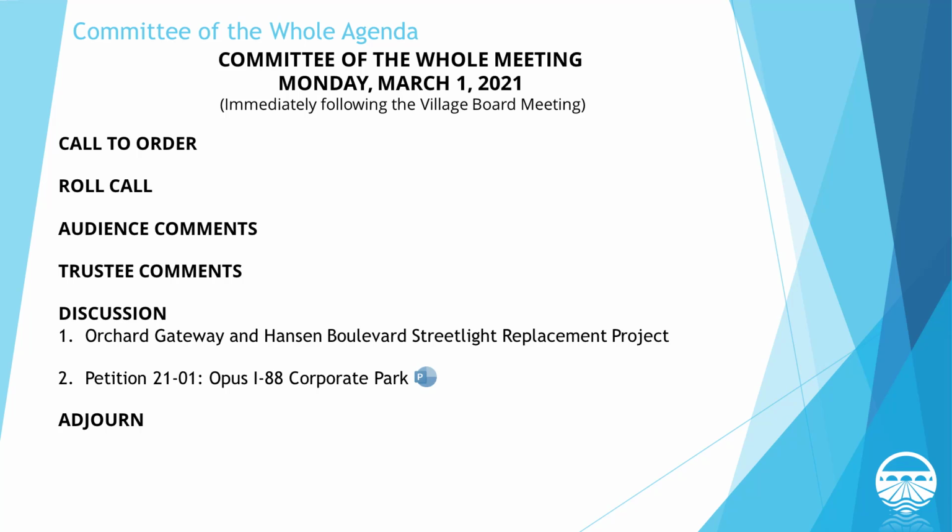It's again a question of what poles we would replace. Currently, those poles are 20 feet in height. The bases are actually in a little bit worse condition. Some of them have been poured kind of oblong. When they were originally poured, I'm not sure if they used the proper sonotubes to do it, or it just seems like they're a little poorer quality than what was done on Orchard Gateway. They are cracking a little bit, and the concrete is spalling as well. So I'm not real confident that it'd be a good idea to use those existing concrete bases again.